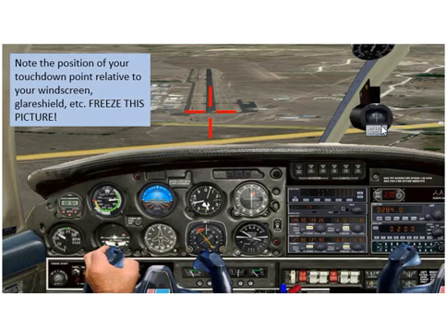But I want you to freeze this picture. Now, it's going to move around a little bit. There's bumpy winds, and there's some shifting left, shifting right. And you're going to see it in the video here in a second. But ideally, always come back to this sight picture. That is your touchdown point, and we want to freeze it.